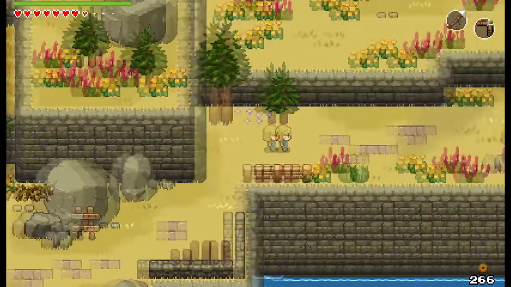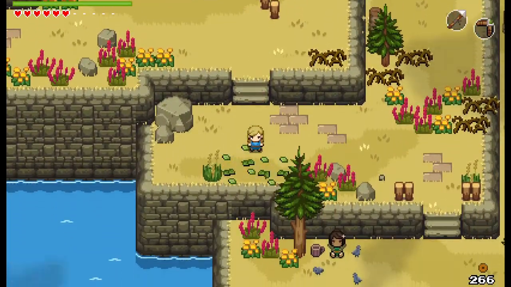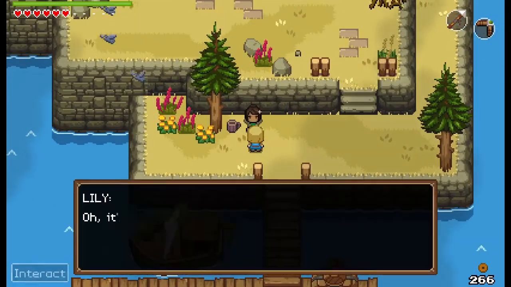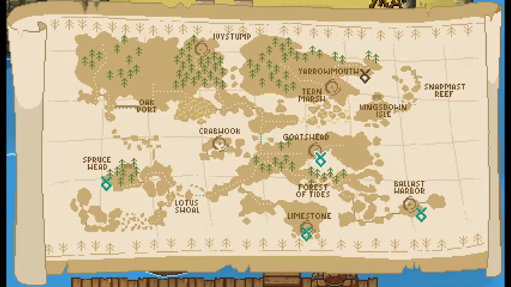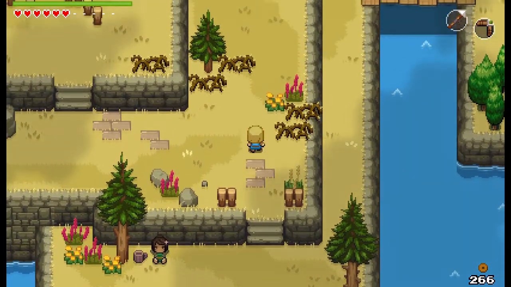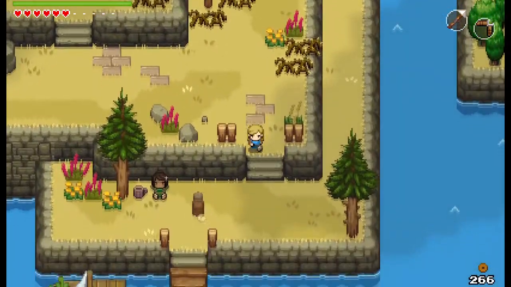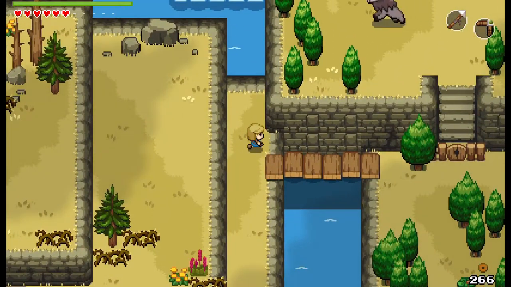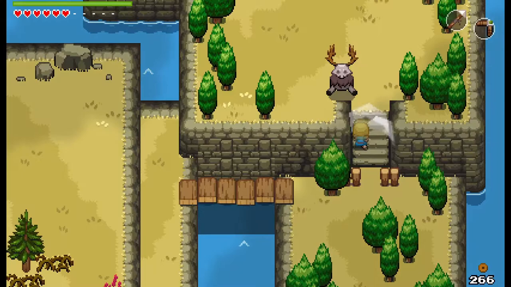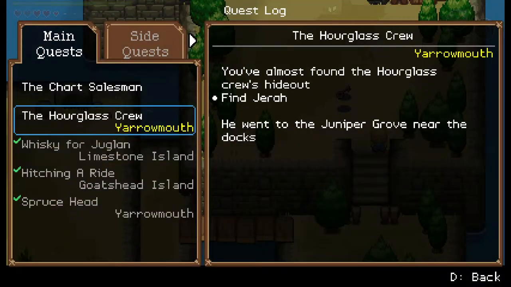Yeah. Juniper Grove is this way. Oh, I forgot about those brambles. Oh, well, here's the ship to go places from Yarrowsmouth. Cool. Okay, so I guess we have to go north here. Or down there, anyway. Okay, I'm guessing it's this way. Creature. That reminds me of the ones that are in those groves.